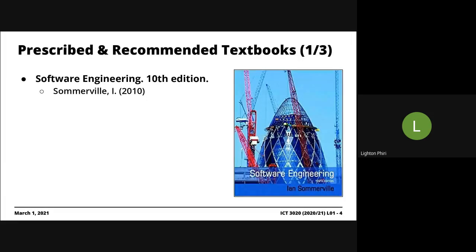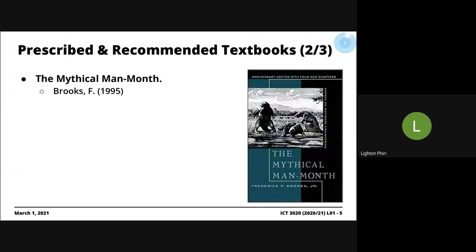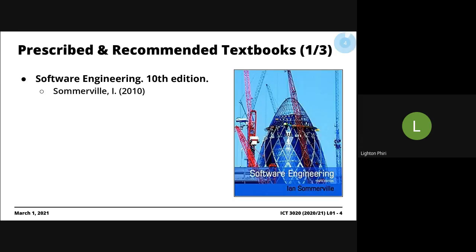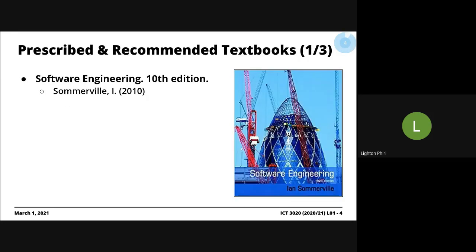Now, with the exception of Ian Somerville's Software Engineering, these other prescribed or recommended texts are going to be used as more or less like references, really. We only get to pick out a few selected chapters from these books, unlike Ian Somerville, where we'll more or less be studying the entire book, right? The course is actually, in my opinion, I was not involved with the design of the course itself, but it's almost as though, as with most software engineering courses, it's based on the textbook itself.